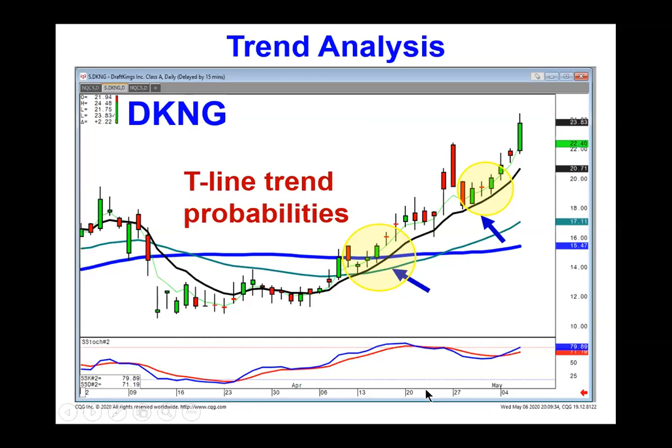Notice what happened up here. You could take profits up here when you saw it gapping up. Look how far away you are from the T line. Then notice what happened. Came right smack dab to the T line. And when I say that, that's to illustrate the point that nobody has the T line on their chart. And look where it moves to. Right there, right to the level of the T line. It acts like a natural support and resistance level.